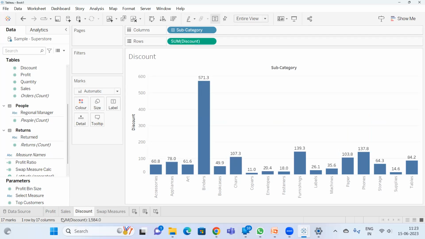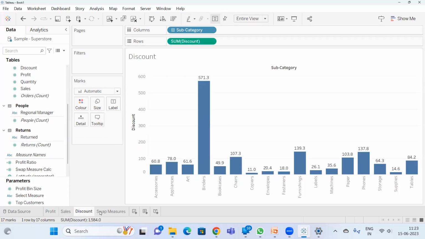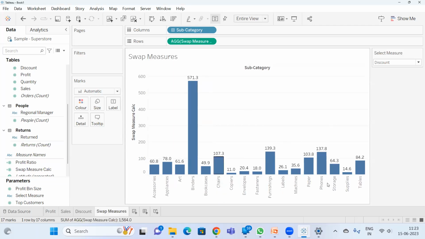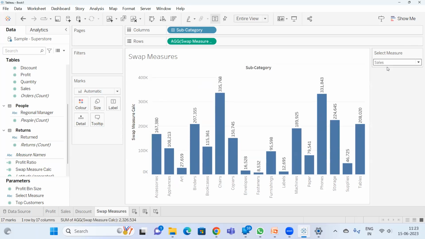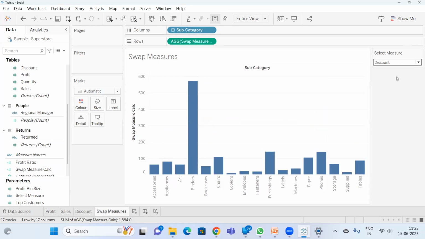Okay, so I'm just avoiding these three worksheets. In a single worksheet, if I want to see sales, I can see sales. If I want to see profit, I can see profit. And if I click on discount, I'm able to see discount. So in a single worksheet, I'm able to see three different worksheets.